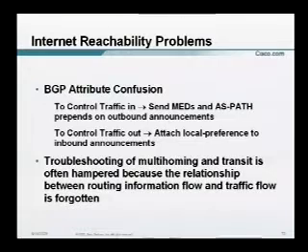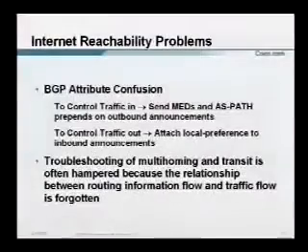Quite often I see people try and use MEDs and AS path prepend to control traffic going out of the network. And I'm not completely clear how that's meant to work. Routing information flows in the opposite direction of traffic. Very, very important fundamental concept. I sometimes feel as though I'm insulting people by telling them this sort of thing, but I've seen seasoned engineers completely forget that basic rule. Routing information goes that way, traffic will flow in the opposite direction. Very, very important to remember that.